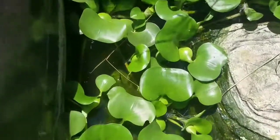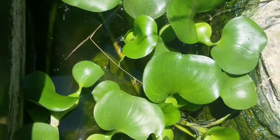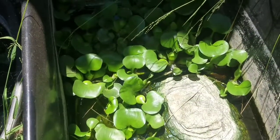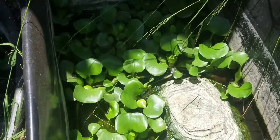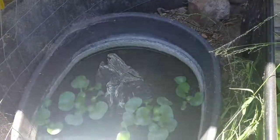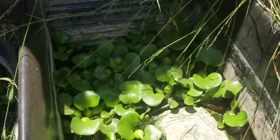You can see I also have mosquito larvae. What I'm going to do is catch some of the baby fish in here and put it into this one, and see if they'll eat the mosquito larvae. But yeah, I have a lot of water hyacinths right now. Maybe they'll start flowering and you can see some flowers later.